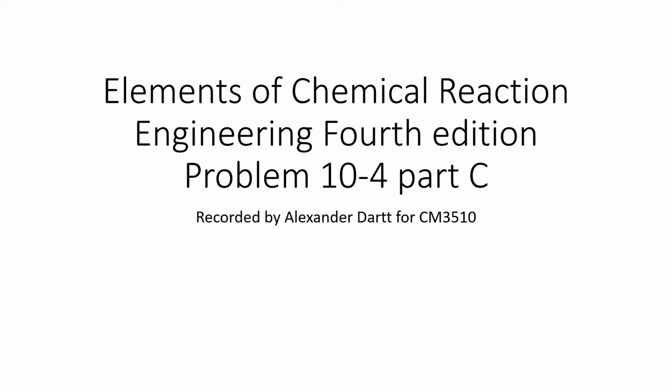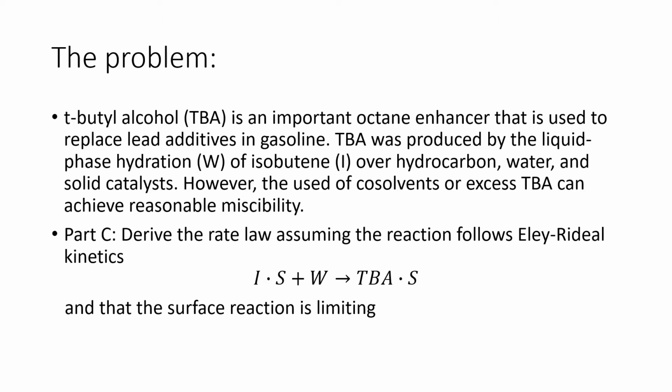Hello, my name is Alexander Dart, and I'll be presenting Problem 10.4, Part C from the Elements of Chemical Reaction Engineering, 4th edition. The problem we are looking at today is Part C, and we'll be deriving the rate law for the synthesis of t-butyl alcohol, TBA, assuming the reaction follows the Eley-Rideal kinetics, which are given here, I.S plus W yields TBA.S, and that the surface reaction is limiting.